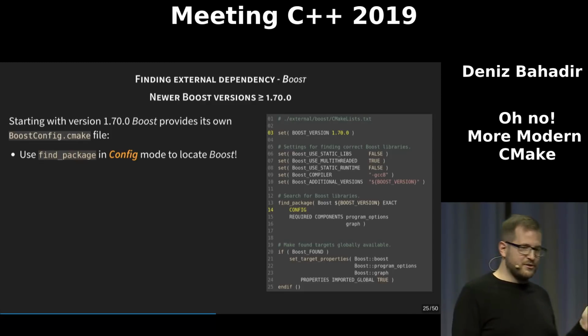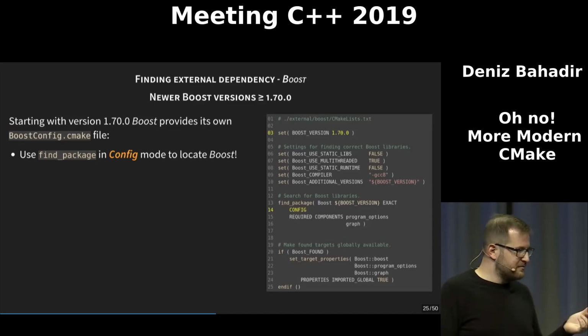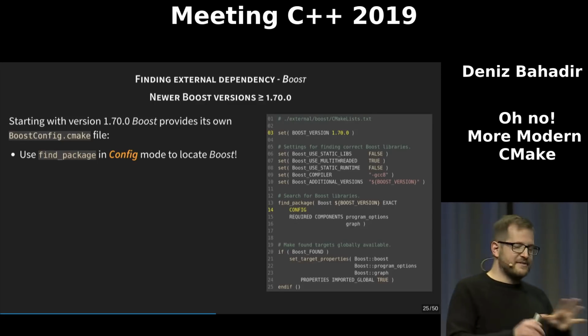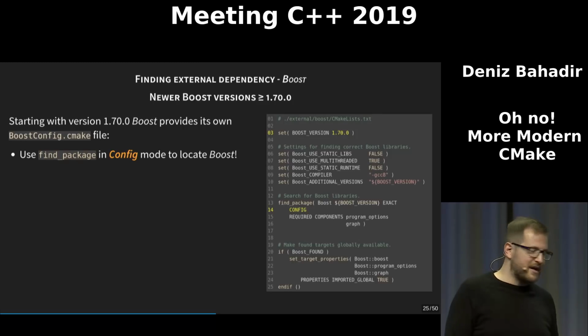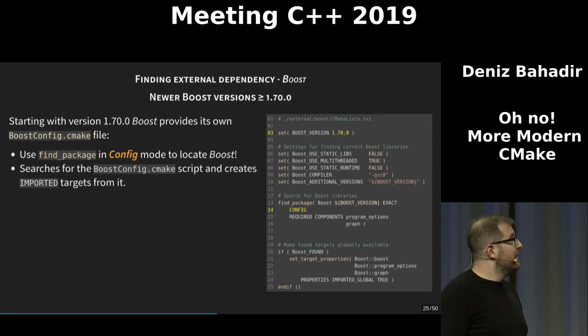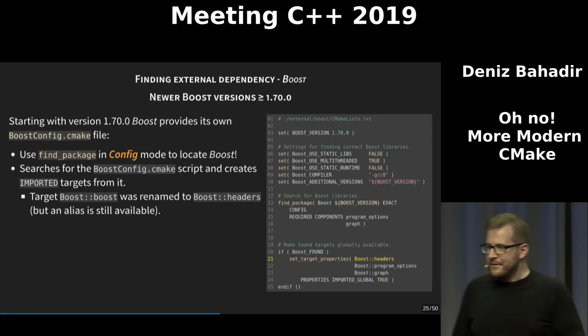And that's what Boost is doing since Boost 1.70. So what find package does then is it looks for this file, and if it finds it, it's happy, everything is coming from that file, and it knows what it has to do. And it will create the imported targets that you want to have there.